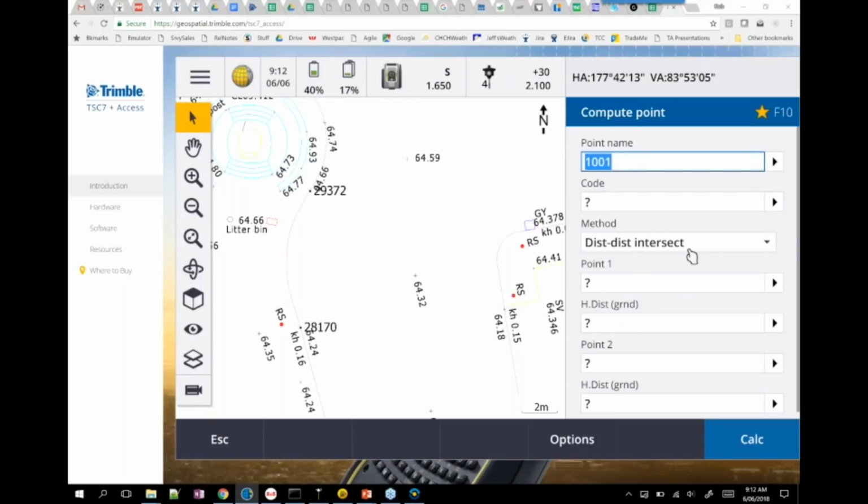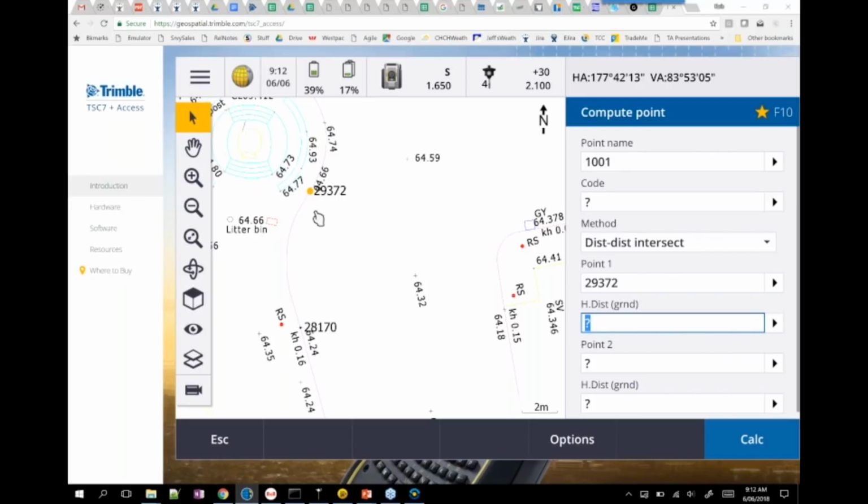So we've done a lot of work to improve the interaction between the map and the form on the right. So if I click in a point name field and I then go and pick a point, it's filled in that point name field automatically. It's moved me to the next field and it's highlighted that point to show that that's the one I selected, so that's the one in yellow.